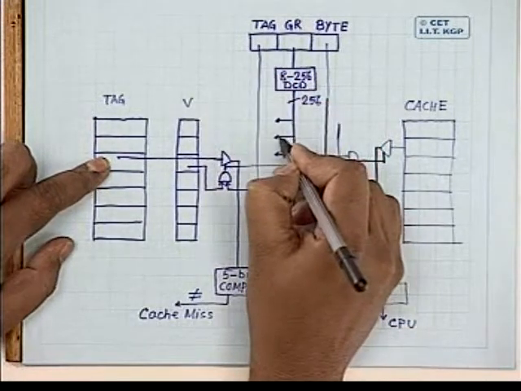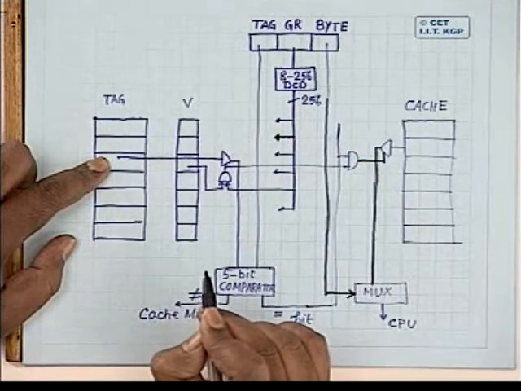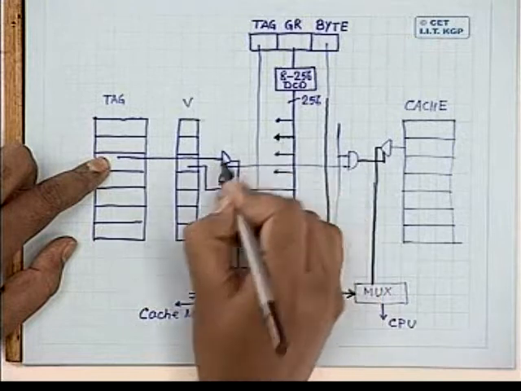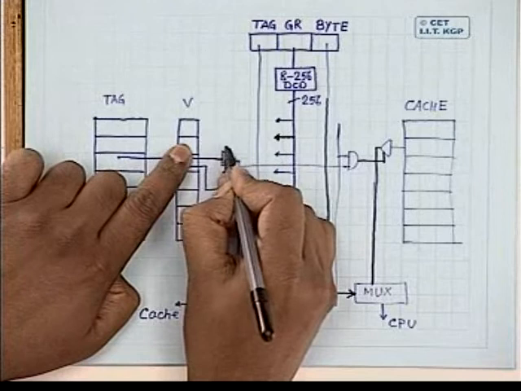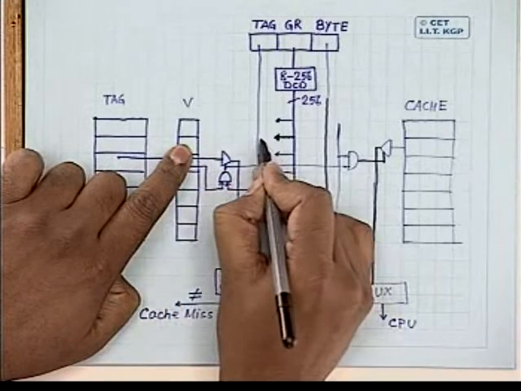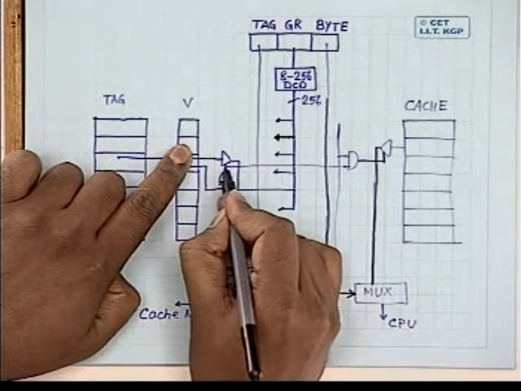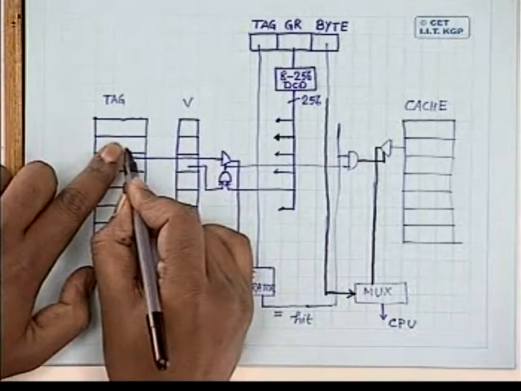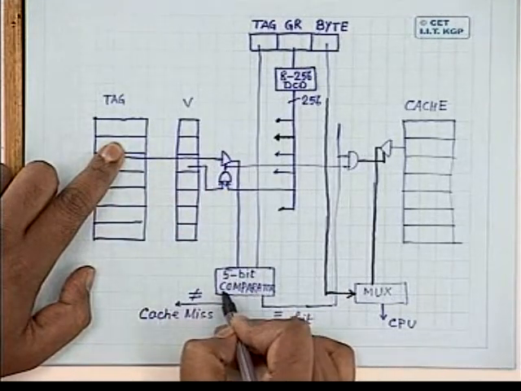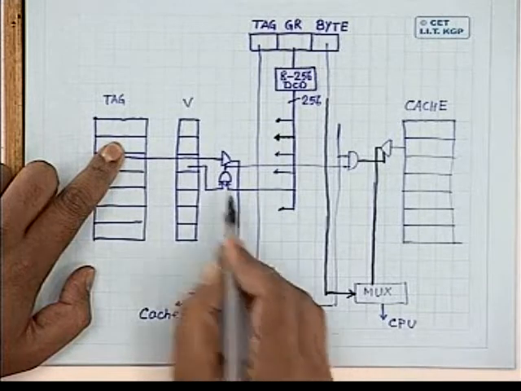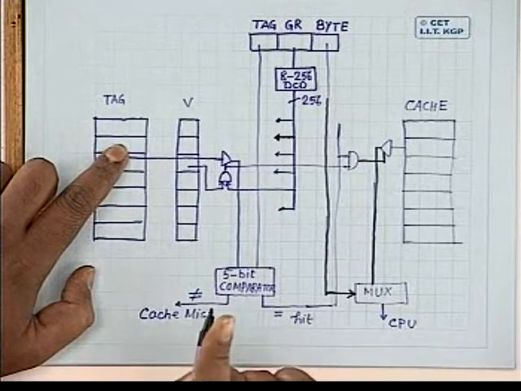So it may so happen, suppose this output of this comparator is active. Okay. So in case this output of the comparator is active, I will have a similar AND gate here, which will be ANDed with this valid bit. Now this valid bit and this active, they make the output of this corresponding AND gate high. That means content of this tag will be fed to the comparator. Right. So when content of this tag is fed to the comparator, but that is not the location that I am asking for.